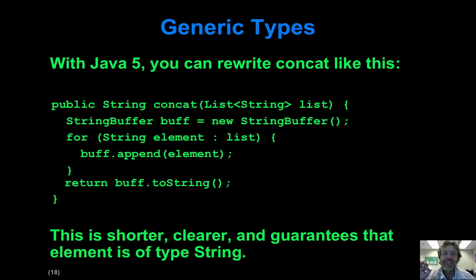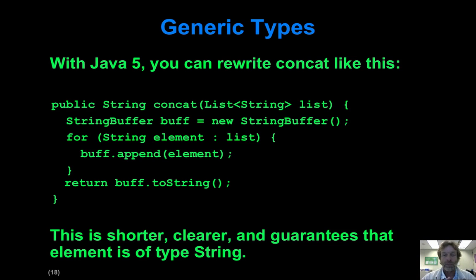Fortunately, in Java 5, they fixed it, and I think they fixed it in a relatively elegant way, which is that now you have generics, and you can declare that the object being passed in is a list of strings. It could be a list of a table, or a hash set of a blah blah blah. You can have all sorts of embeddings and so forth, but this is the simplest case where it's just a list of strings, and this solves so many problems.